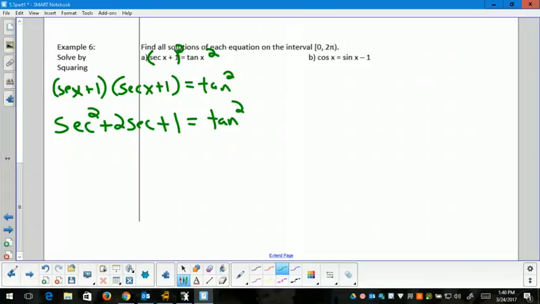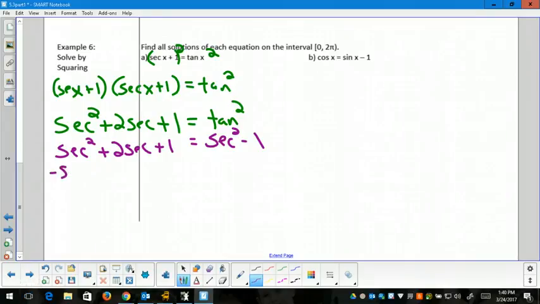So which trig function should I work with now? Secant. I don't want to change this to 1 minus tangent squared because I still have a secant in there. Tangent squared equals, so now tangent squared is secant squared minus 1. I probably wouldn't work in terms of cosine until the very end, because otherwise you're going to be dealing with fractions. So now I'm going to subtract secant squared. Yay, they disappear. I'm going to add 1 to both sides.